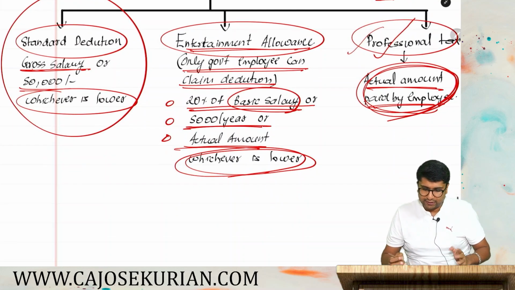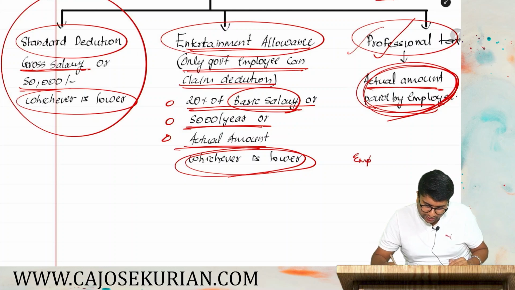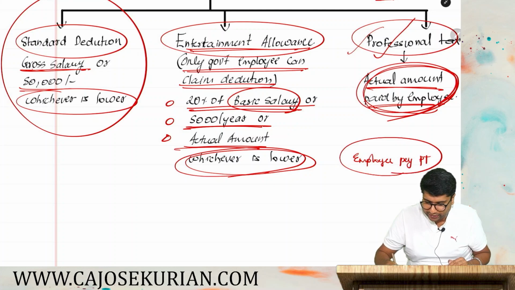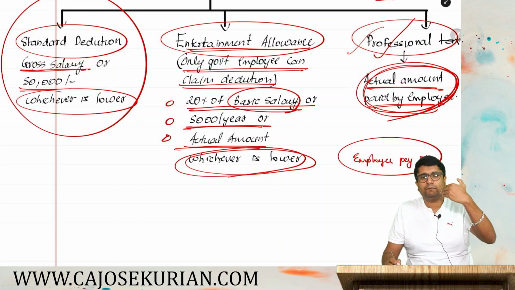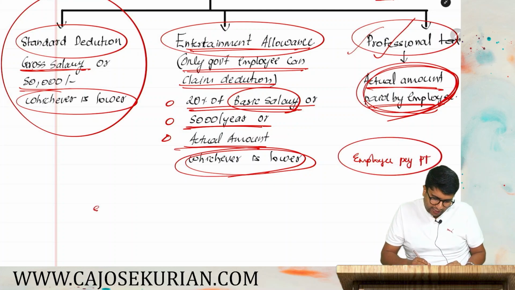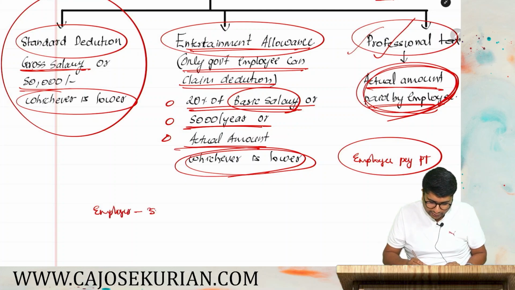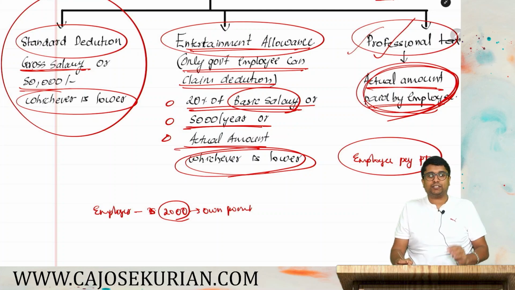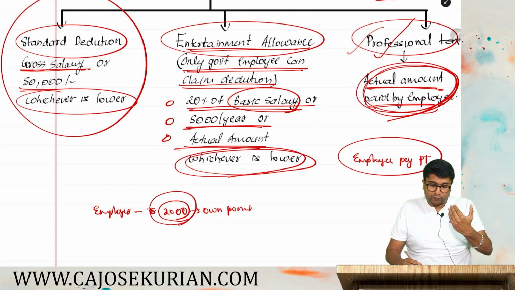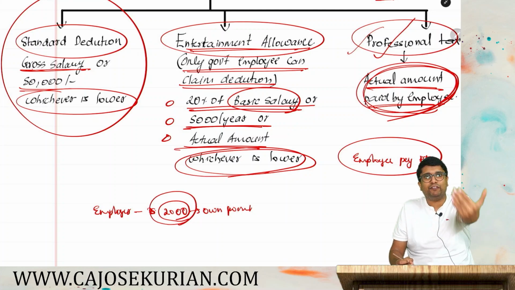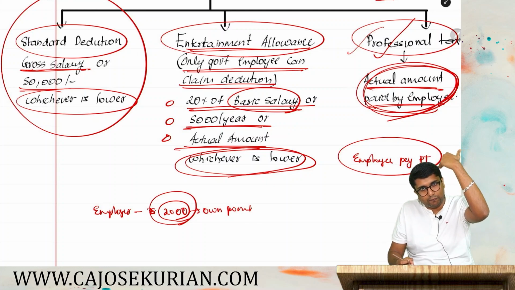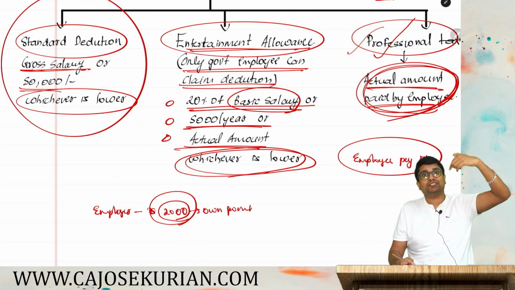And one more thing is there. Say, for example, the employee has to pay the professional tax. Normally, it is paid from the pocket of the employee. What if your employer is paying it? Say 2,000 rupees is the professional tax, and the employer is paying that 2,000 from his own pocket. If the employer is paying that professional tax from his own pocket, it is again a benefit received by you, because it has to be paid from your pocket. Your employer is right now paying that professional tax.